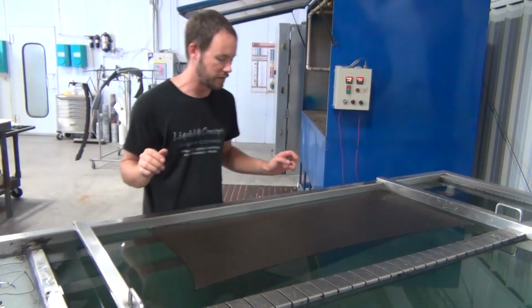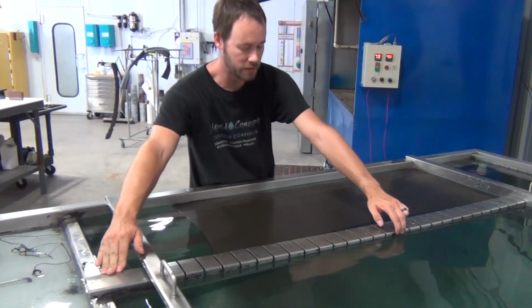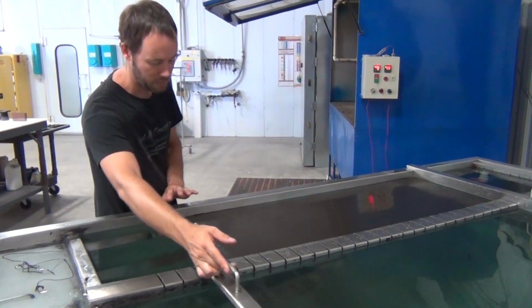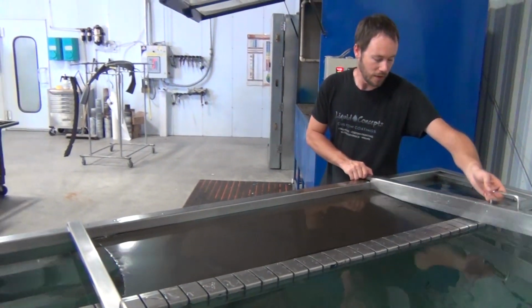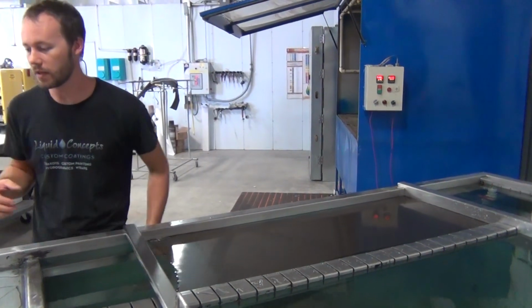Okay, let's try this again. So, we got the film all in here. One thing that we are going to do is drop our soak time, because it is so hot out here and our temperature is already pretty warm. We're actually going to drop it down to about 40 seconds as we are getting ready to go.